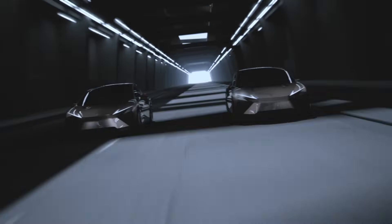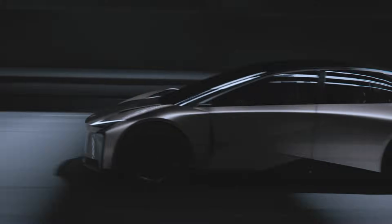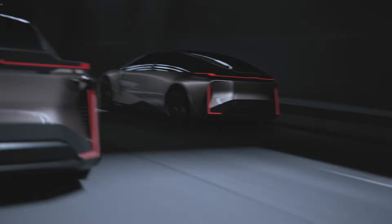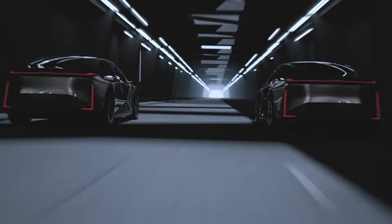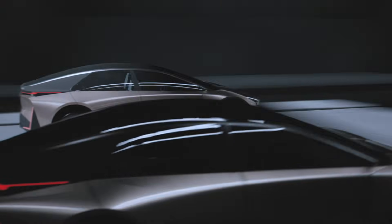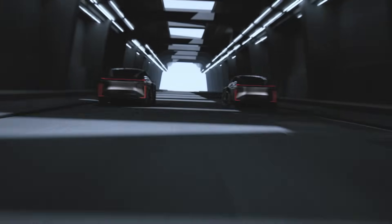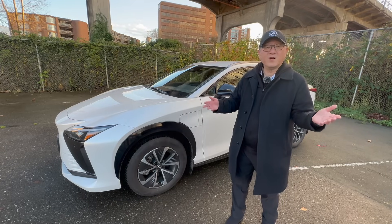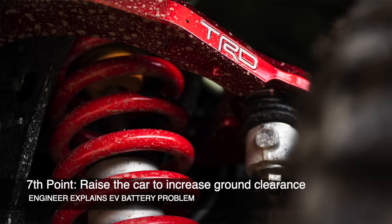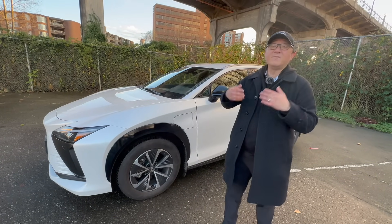This may void the warranty if it involves drilling into battery packs or anything close to that battery pack. But if you can find a clever technician to create a cover that could be attached without drilling into any sensitive area, that is something you can consider — or maybe car companies can consider in the future — because having a double protection underneath will possibly prevent any damage to the first protection cover. Ultimately, the ideal situation is if one of the aftermarket companies can actually design a secondary battery protection cover that can be bolted on to any electric car easily, quickly, and safely without voiding a warranty, then you can perhaps buy additional protection, get it installed, and you've got two layers of protection underneath the vehicle so there's much less chance of the batteries themselves getting damaged. Another thing you can do is what truck owners often do, which is to raise the car using different suspension components and put bigger tires on, because that will raise the battery pack higher above the ground and there'll be much less chance of the underneath getting damaged if you drive over something.